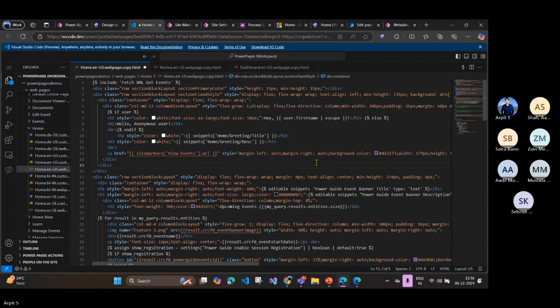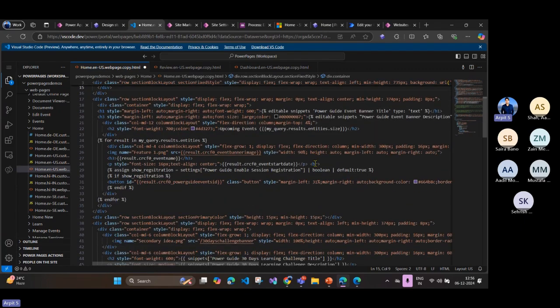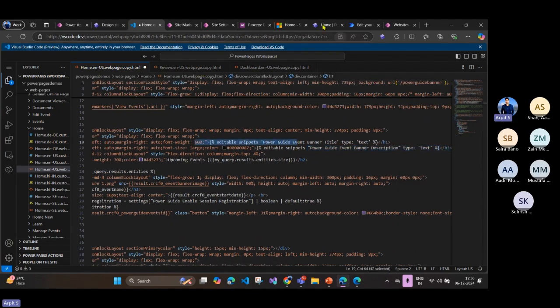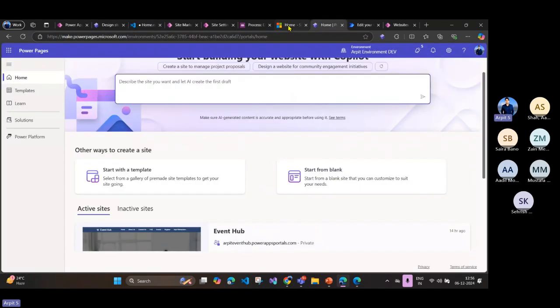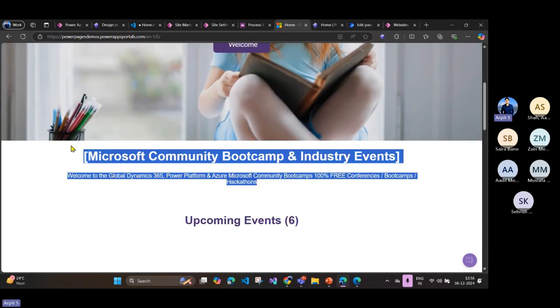Okay. This is another example. Now the third example that I'm using here, so these are the other examples as well, is the content snippet. You can see for this kind of information, for this text and this text, these are also information stored in the content snippet.